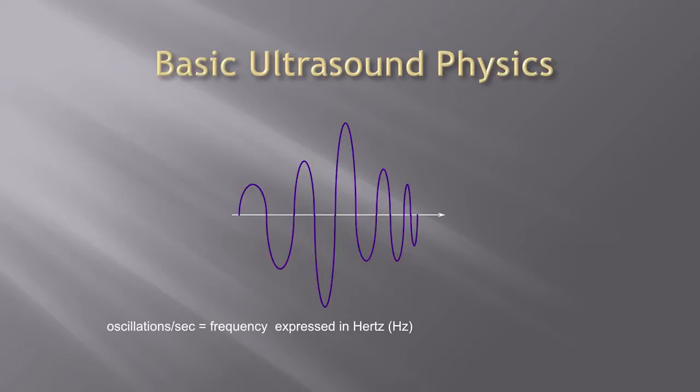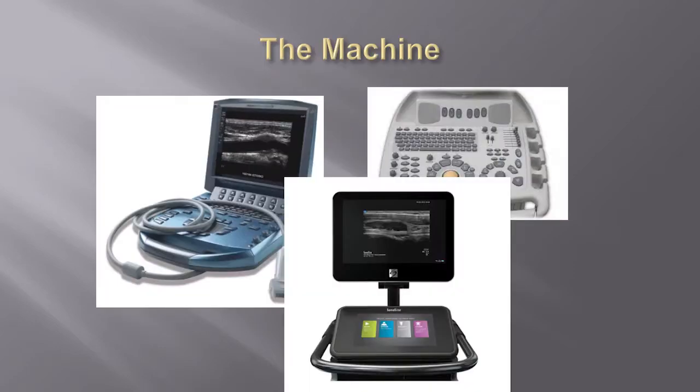All right, so the ultrasound is measured in hertz, which is cycles per second. Why am I telling you this? Because when you go to choose your transducer, there's gonna be a number on the transducer which you're gonna use to determine which transducer to use to get the best image, all right? That's just something fun. I don't know why that's there. I should have taken it out a long time ago.